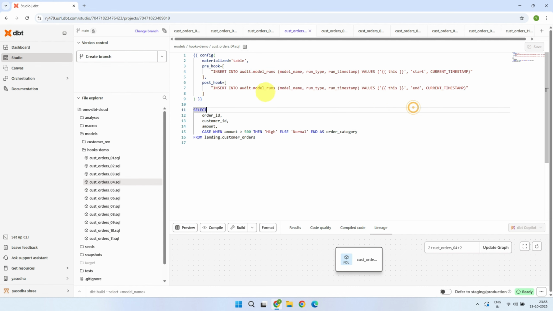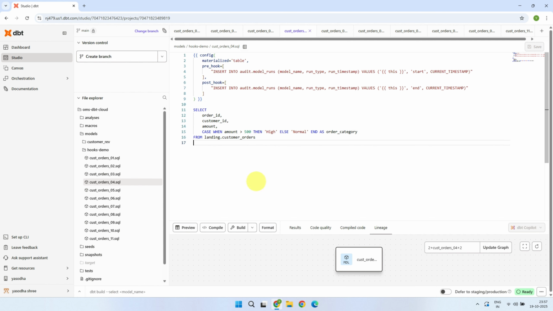The posthook inserts a record after the model finishes, capturing the end timestamp. With this setup, every time the model runs, the audit table is updated automatically, ensuring consistent tracking without any manual effort. Notice the use of this, which automatically references the current model's fully qualified name. This way, there's no need to hardcode the model name.